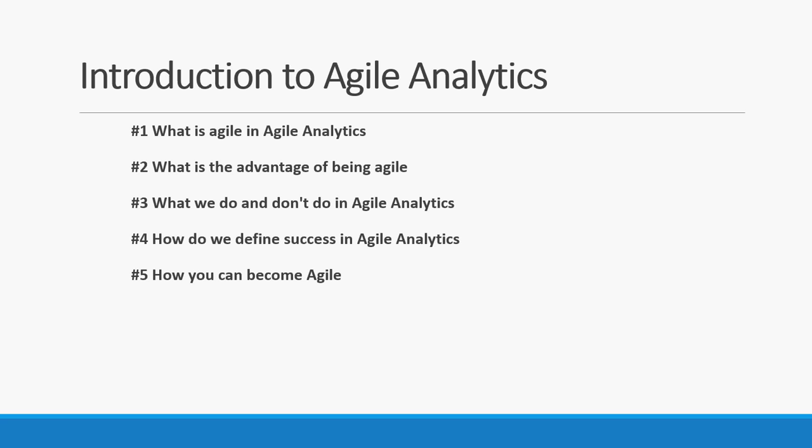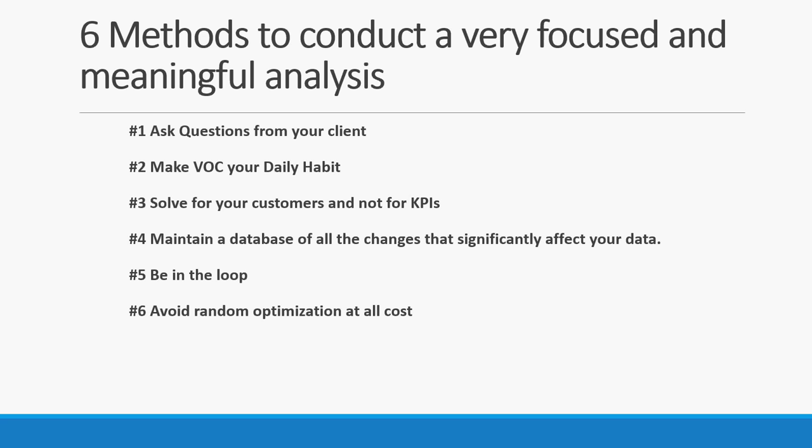Now let's move on to the second part of the presentation, where I will show you 6 methods to conduct a very focused and meaningful analysis. These methods are: ask questions from your client, make VOC your daily habit, solve for your customers and not for KPIs, maintain a database of all the changes that significantly affect your data, be in the loop, and finally, avoid random optimization at all costs.